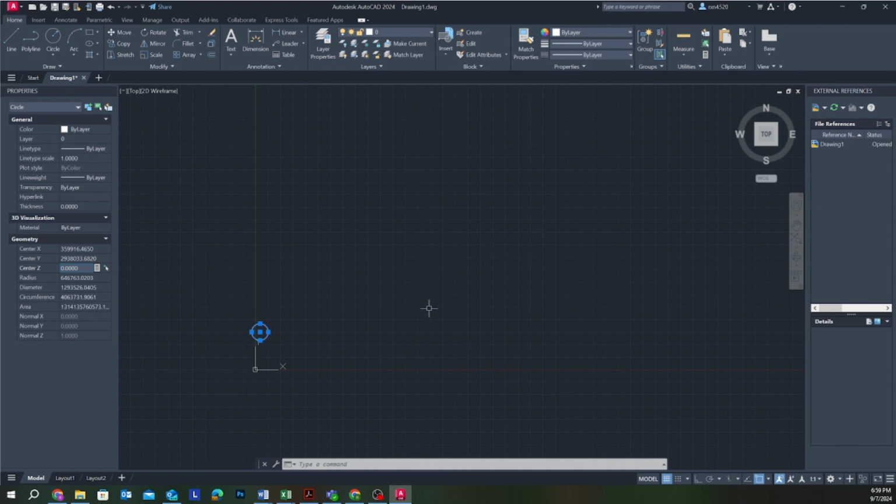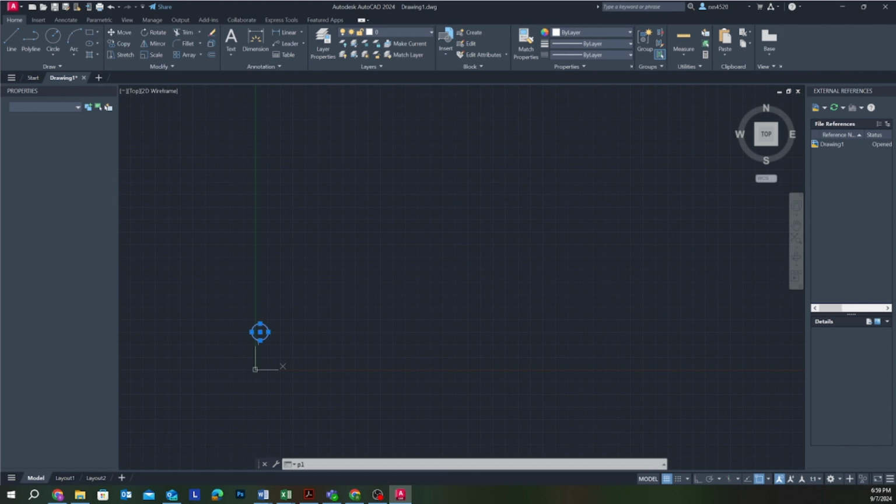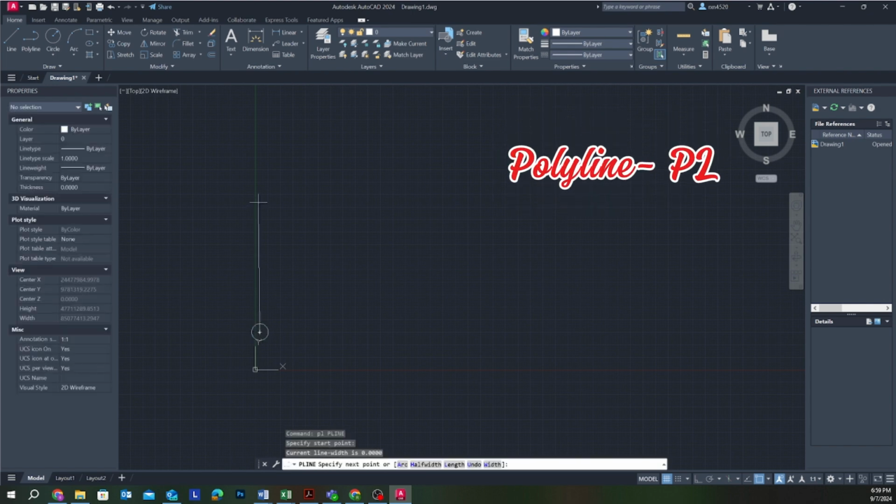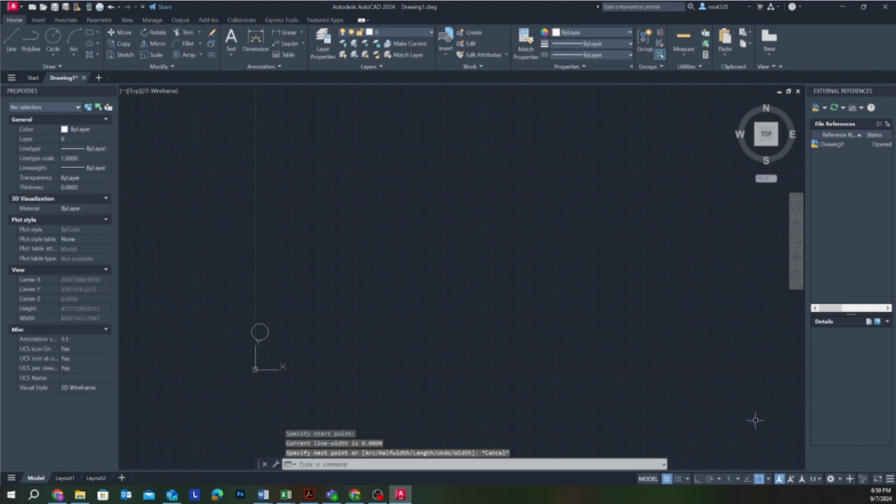In the same way you will have 4 coordinates. If there are 4 points, there will be 4 coordinates. You just use a polyline and connect it from the center of the circle to the center of the other circle, and similarly the third circle, the fourth circle, and back to the first circle. In that way your boundaries will be created and you can get started with your project.